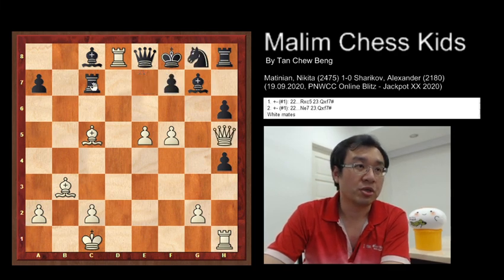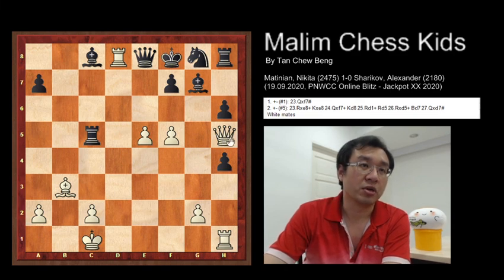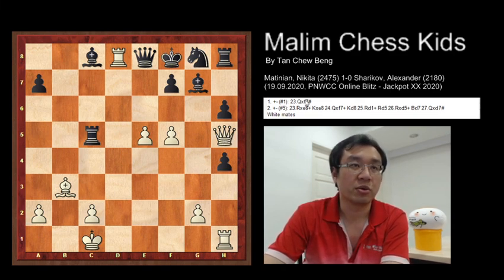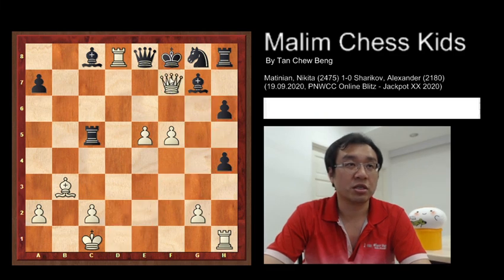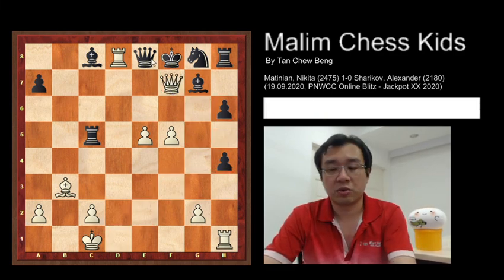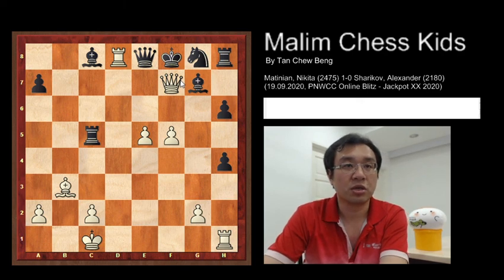If you want to capture the bishop, rook takes c5, and you have the checkmate using queen takes f7. The same idea happened again. Queen takes f7 and checkmates the king, as the queen cannot capture the queen.